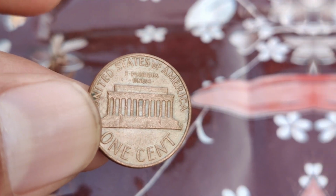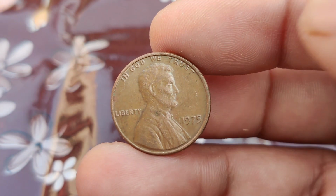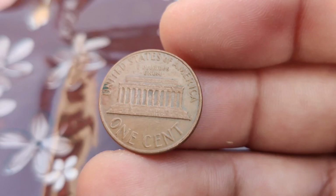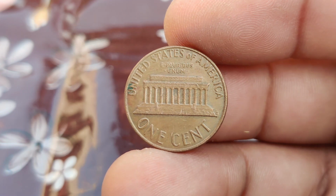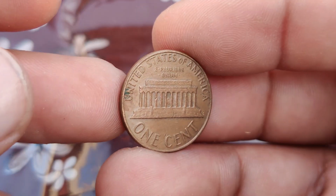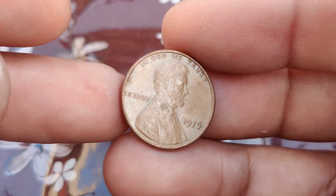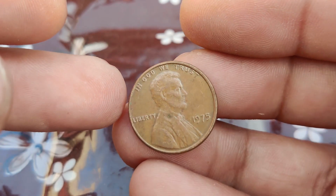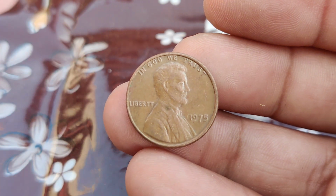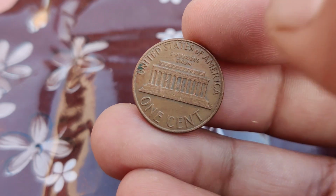So what's this coin worth today? Well, the value of a 1975 Lincoln cent can vary widely based on its condition, rarity, and market demand. For a 1975 cent in fine condition, especially one with that light black shade and no mint mark, collectors are willing to pay a premium. As of recent market trends, a typical 1975 Lincoln cent in fine condition without a mint mark can range in value from about $70,000. However, coins in exceptional condition or with unique toning can fetch upwards of $76,000 or more, depending on demand at auctions or private sales.